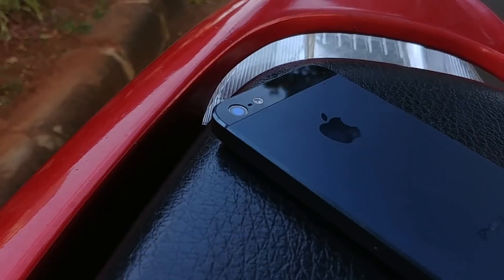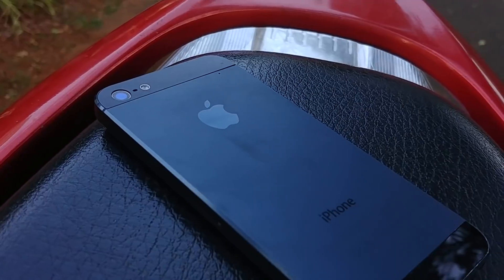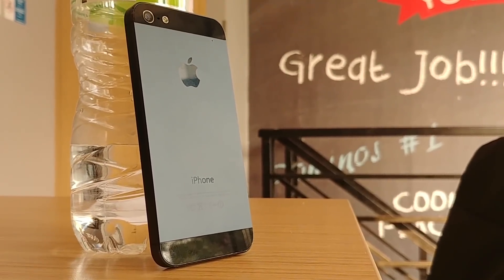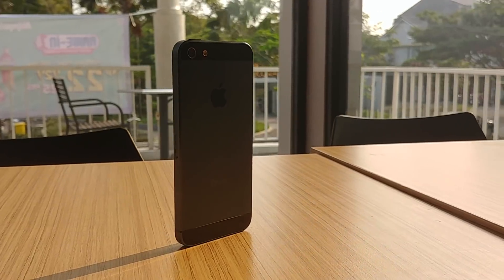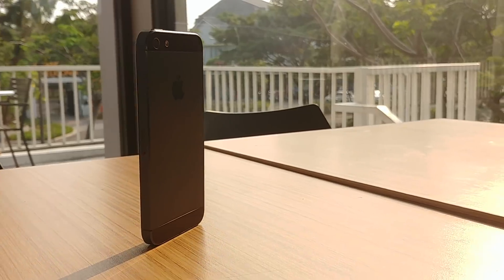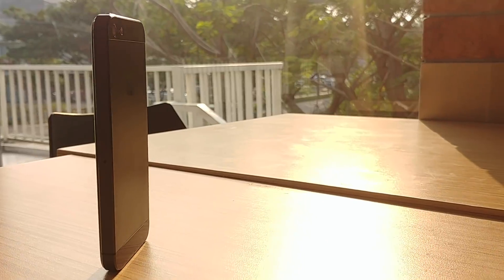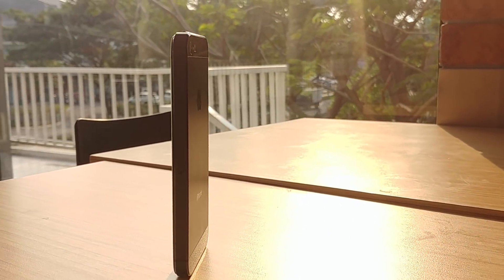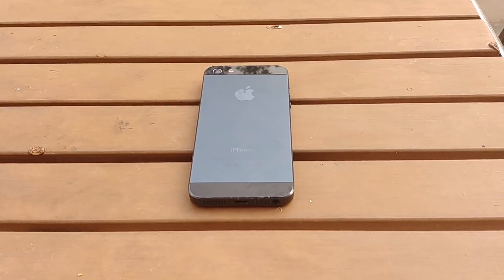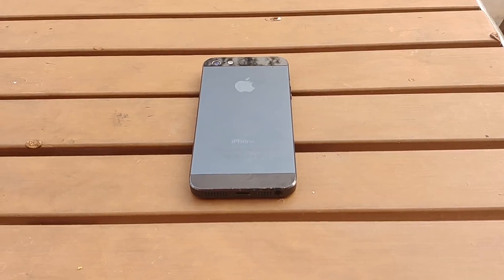The design pretty much resembles the era of Steve Jobs, which is probably why the design of this phone is very very timeless. In fact, this design is carried on until the iPhone SE, maybe even the iPhone SE 2. The phone is made out of metal with glass at the bottom and top corners. It also has something called the diamond cut chamfer around the edges, which has this little reflective look. The phone comes in the colors of slate and silver, but they switched slate with space grey in the next version of the iPhone.